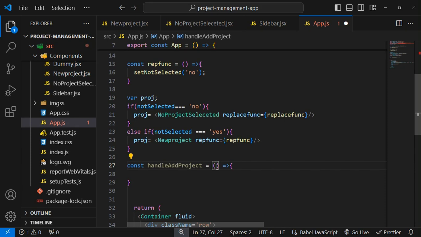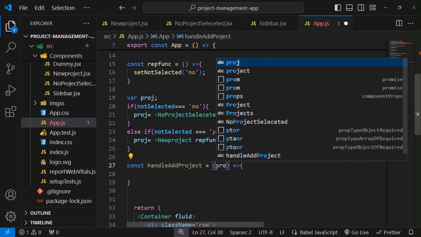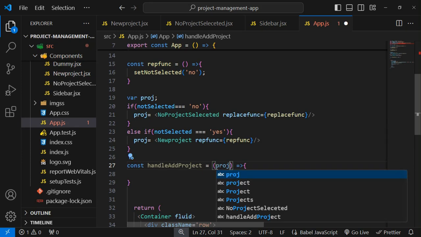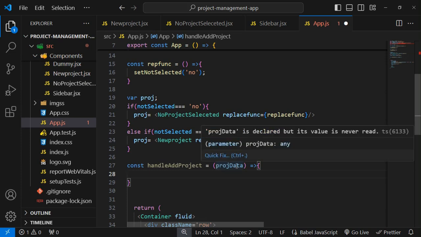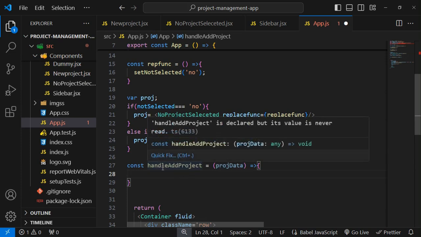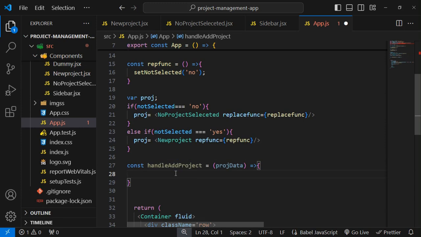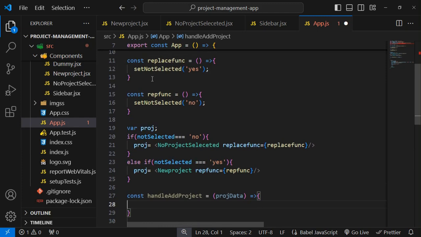So here you can have like project data, and inside this, project data is a parameter here. This handle add project is a fat arrow function, and inside this fat arrow function I am going to set that set not selected.